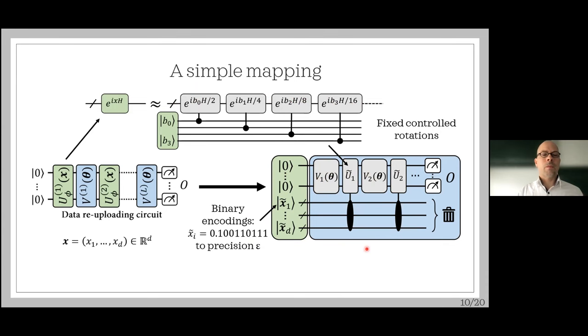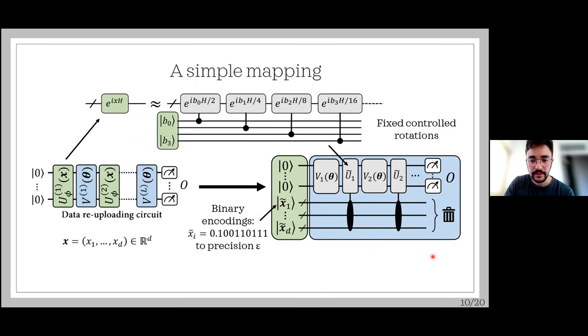Now, to reinforce the idea that this is actually implementing the same thing, if you look at the quantum state that you obtain at the output here, and you trace out this entire register part, effectively what happened on this part of the circuit is just some approximation of the unitary that you have here, where the approximation error comes from the fact that we do this to some precision. So if you take the expectation value of the observable O on this state, because you effectively implemented a close unitary, you will get a close expectation value to what you had originally.